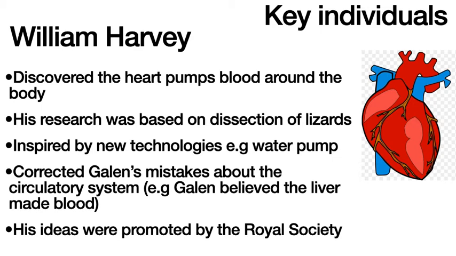His ideas were also inspired by some of the new technology at the time. For example, they'd just come up with firefighting pumps. So that idea of pumping water around helped inspire his understanding of the circulatory system. Harvey's work was then promoted, spread by his connection to the Royal Society. So it was important that we had this scientific organisation to spread work and let others know about it.